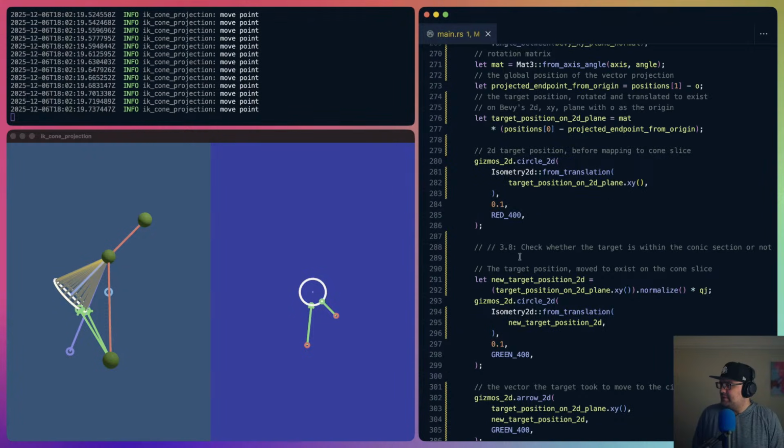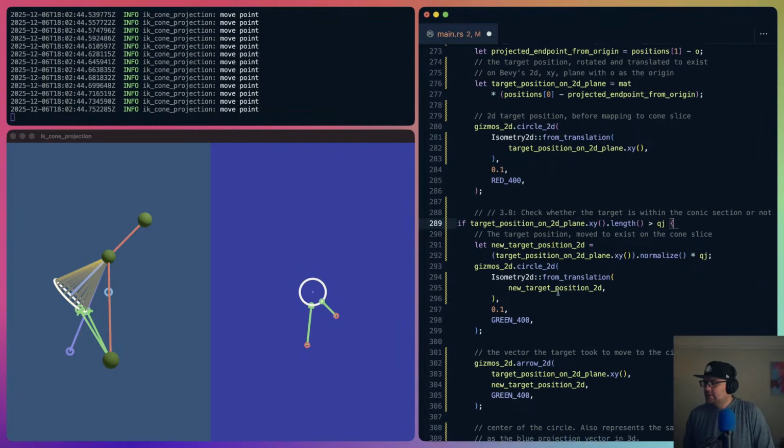So our position here is, if target position on 2D plane dot xy dot length is greater than qj, then we have to do this work.